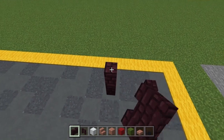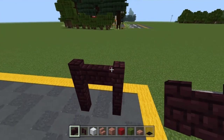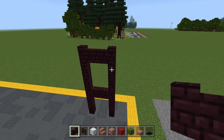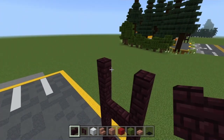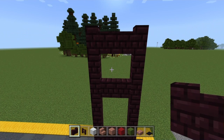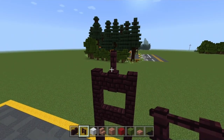Let's go ahead and build this up 2 more times on both of these legs. Then we'll place one in the middle. Then we'll build up 1, 2, 3 like so, 1, 2, 3 like so, and connect them again. Then we'll build two, and then one connecting in the middle. So a gap of two down here, a gap of two down here, and a gap of one at the top. Then in the central column, we'll place ourselves a nether brick fence up here.